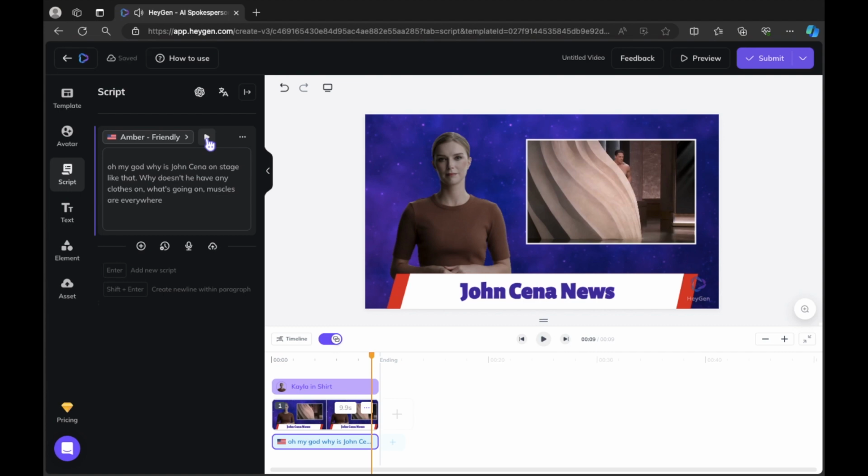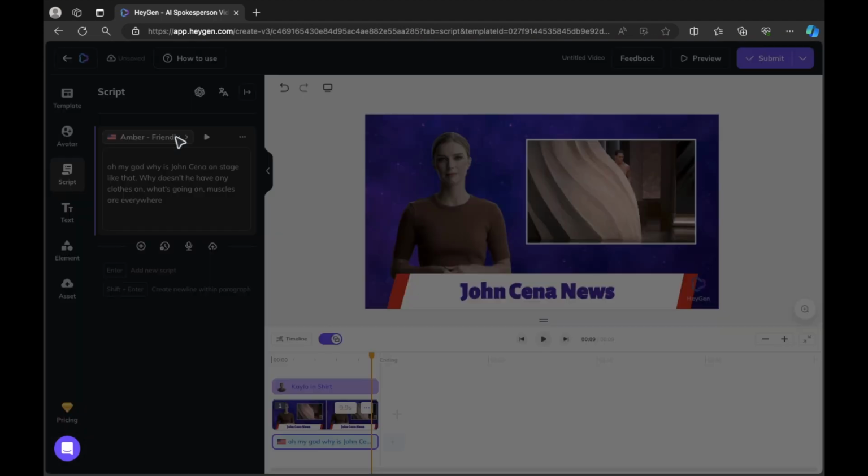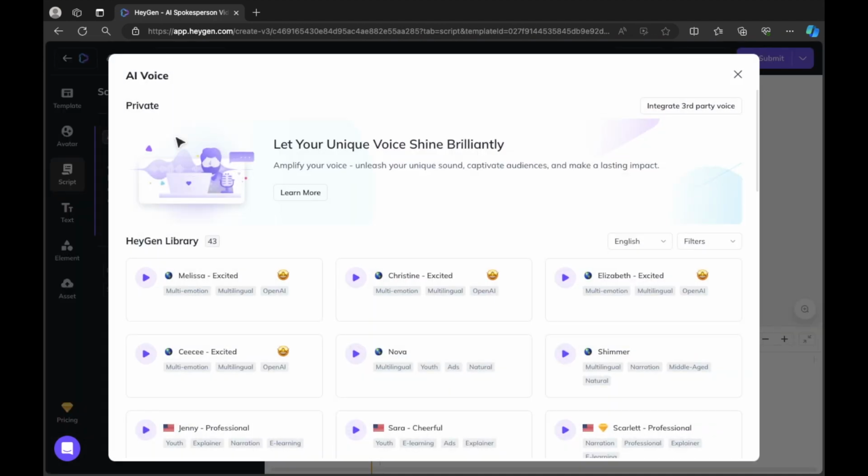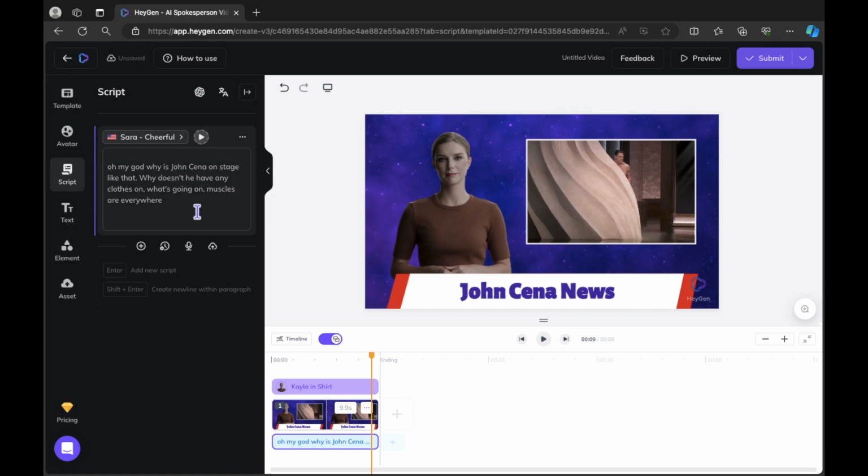So now, as you may have noticed, it's now speaking in an American dialect of English. You can go back into those AI voices and make the selection that you're looking for. So do remember that if you decide to translate your voices, it may change the speaker when you try to translate back to your native or chosen language. We had Sarah and she was quite cheerful. We've now changed that back to Sarah.